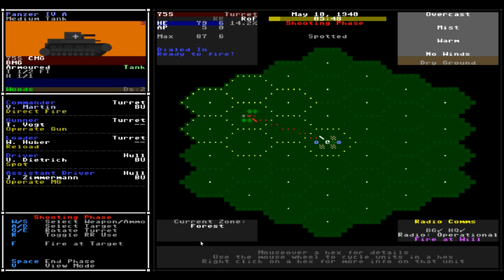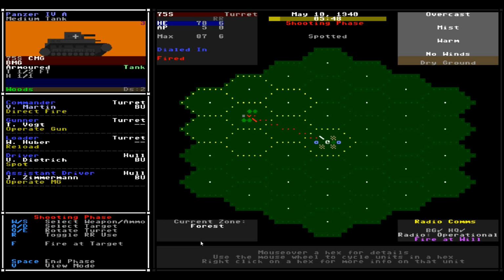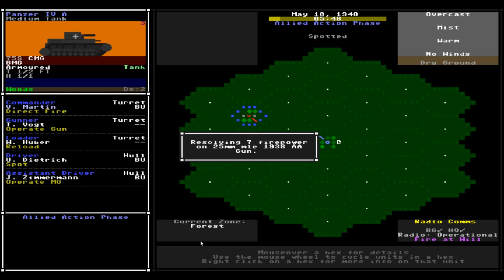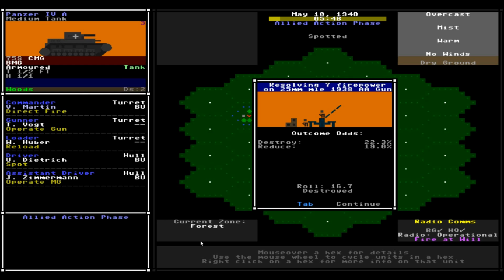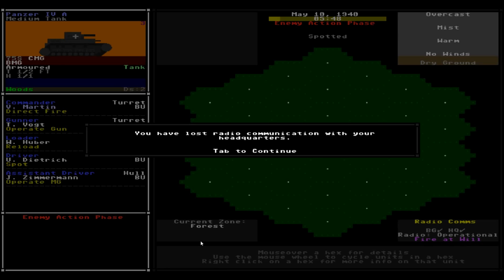Alright, let's end that phase. And, of course, we are going to fire at the target. Knock that damn thing out. And I think that is a kill. That's a hit against the fortified target. That's why it's taking a while to destroy it. Although he's not dead, as you can see. He is still alive, but pretty well fortified there. I hope we're at least doing our part in helping destroy this thing. And it is destroyed by, of course, our fellow units.